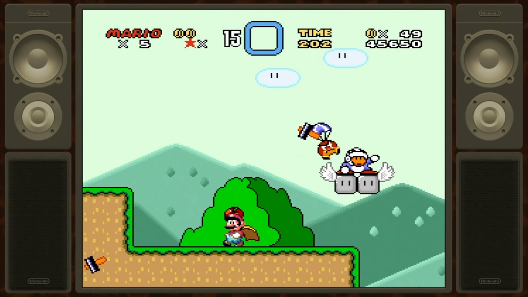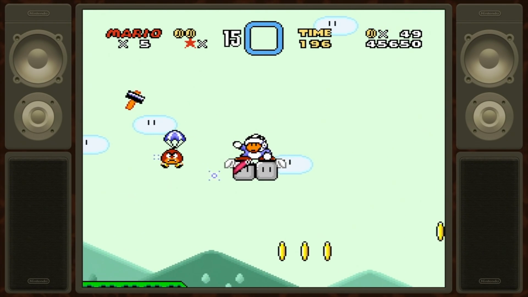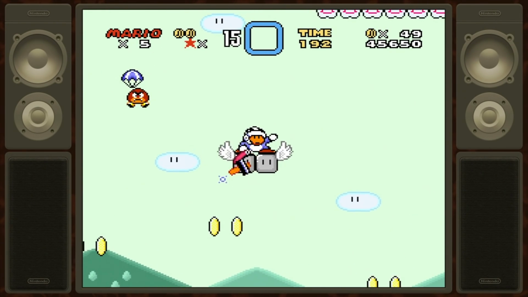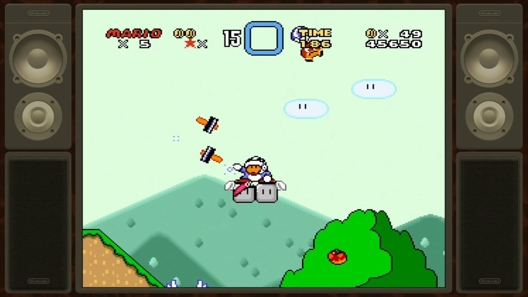Oh, Paragoomba. Can I get him? Can't get the Paragoomba. Oh my god, we're taking him with us! This is so awesome! He's probably so confused.